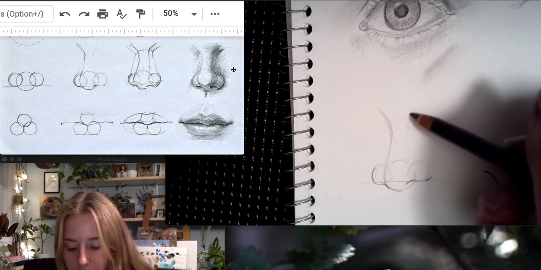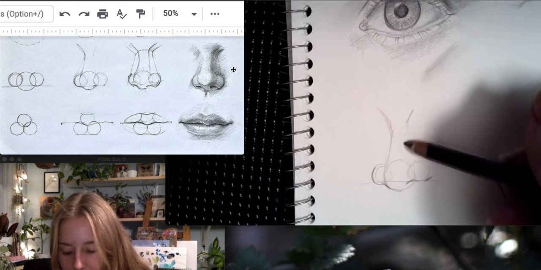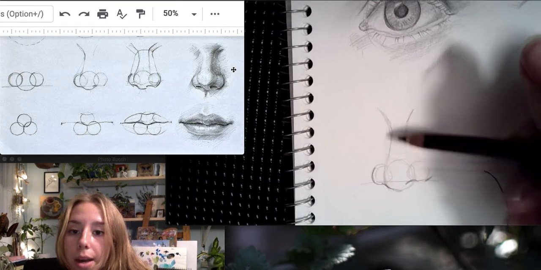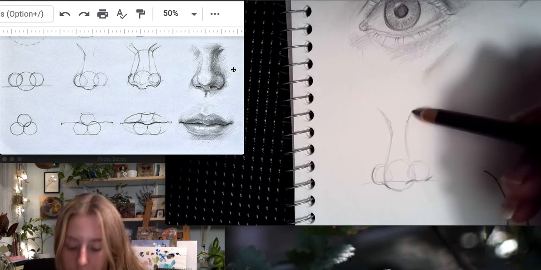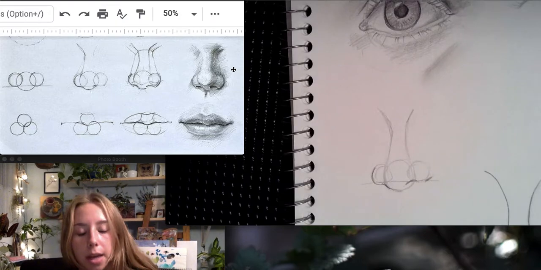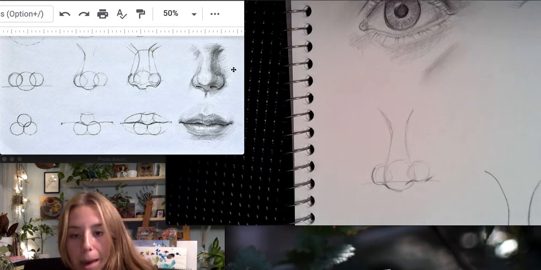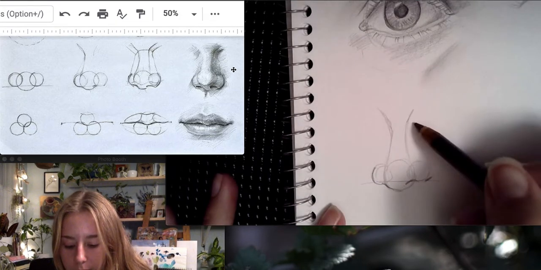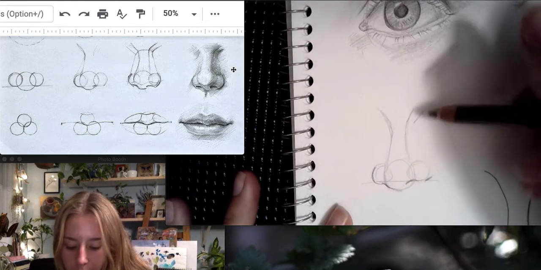Now the third step is the other half of the nose. Now I'm putting lines here for the bridge of my nose, but eventually we're going to shade them so that we don't even see them. Okay, so that's why it's okay to map things out with lines. It's because eventually we're not going to see them.